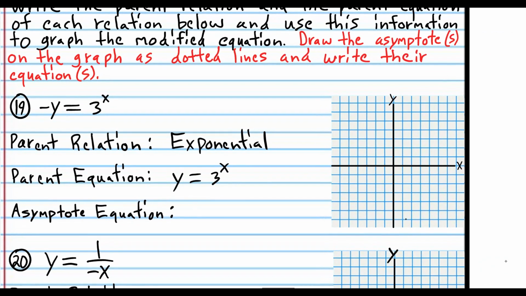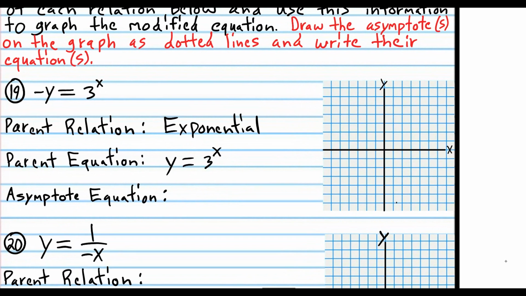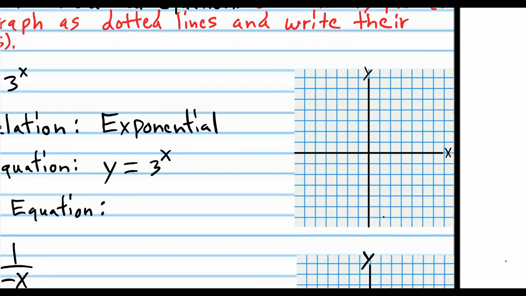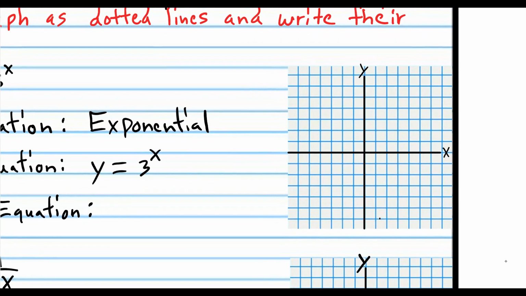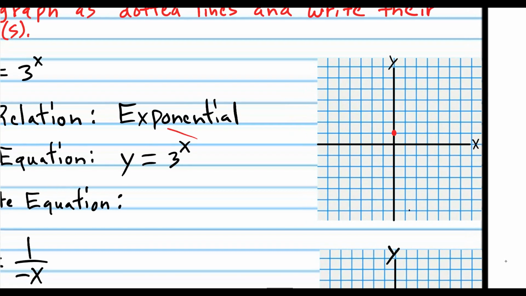So what we're going to do is we're going to graph, or we're going to picture it in our head. You can draw it if you want, or you can picture it. We're going to picture the parent graph. And look at your library of relations. You know (0, 1) is always the same point for exponential relations. Look at that point, that purple point on your graph. Then we can use this parent equation, plug in 1 for x, and you get 3. Plug in 2 for x, and you get 9, but I think we're off our scale at that point.